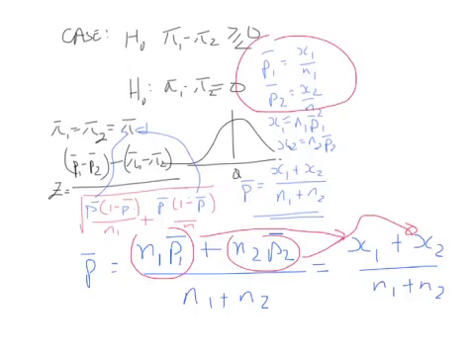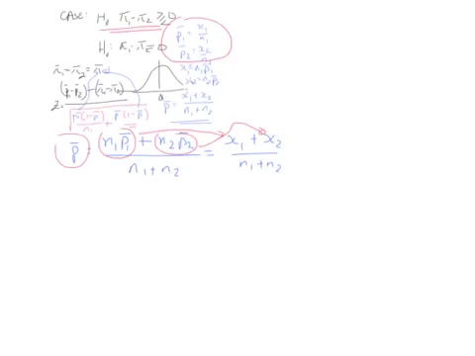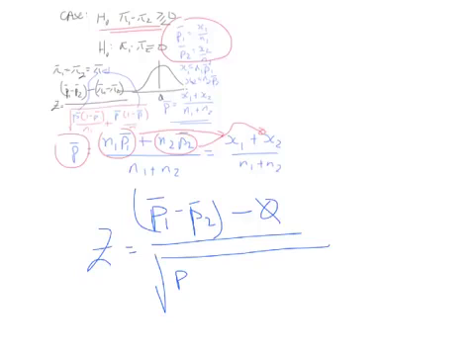Good. So now we understand that when in the null hypothesis we assume there is no difference between the two proportions, we must use a pooled sample estimate. And that gives us the following test statistic, which we already saw earlier. Z is equal to p bar 1 minus p bar 2 minus pi 1 minus pi 2, which happens to be 0, over p bar times 1 minus p bar over n1 plus p bar times 1 minus p bar over n2. We could factor out the p bar times 1 minus p bar and give ourselves a formula that looks like this.